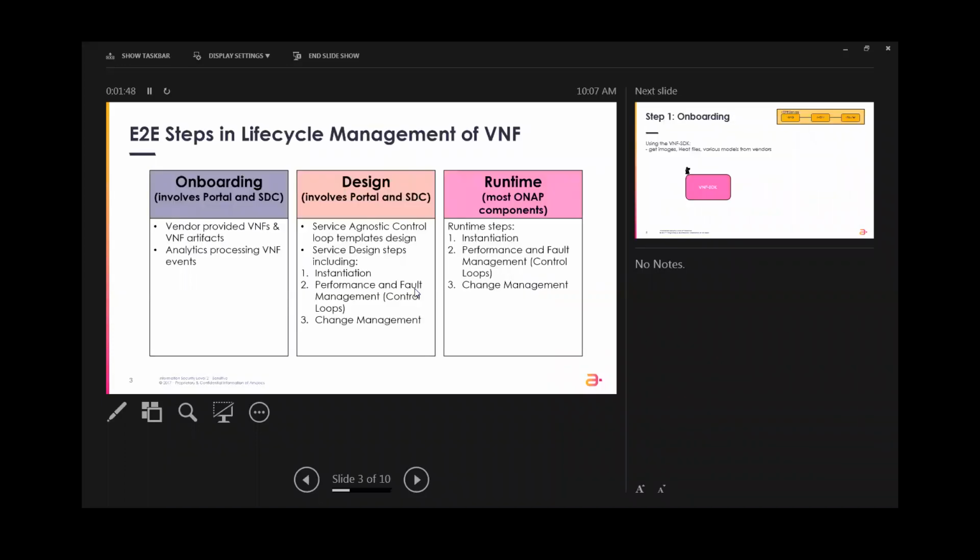So we actually have three general steps in anything that we do. We have the onboarding, then we have the design step, and then we have the runtime. So this is very generally, and these are the things that we do in each of these steps.